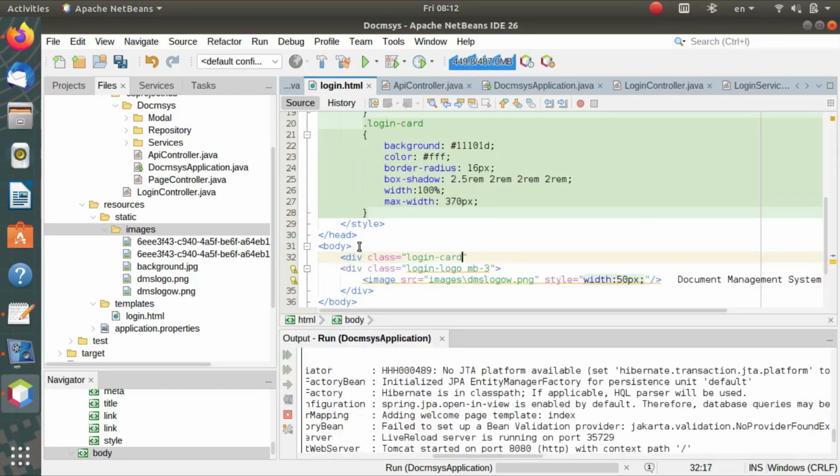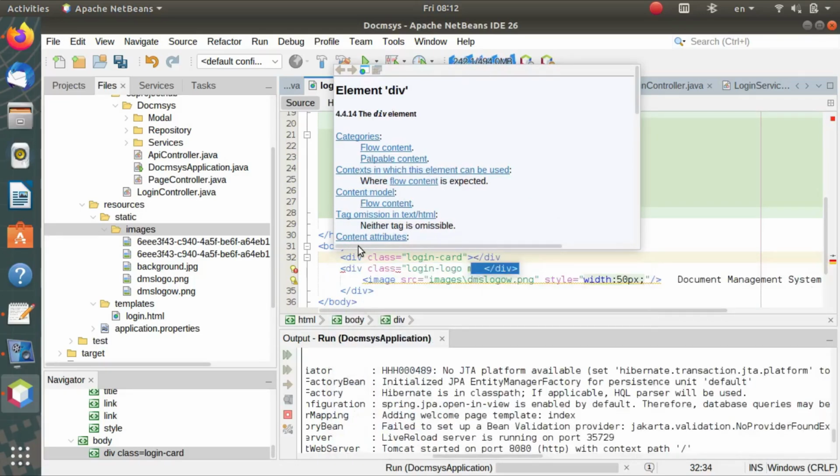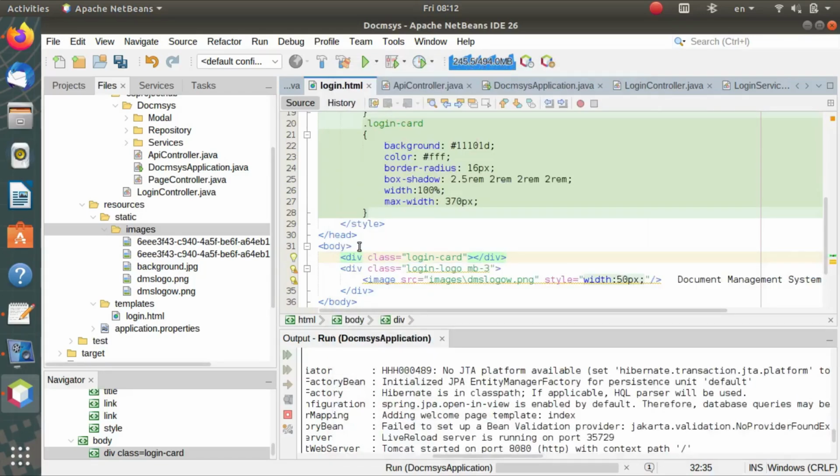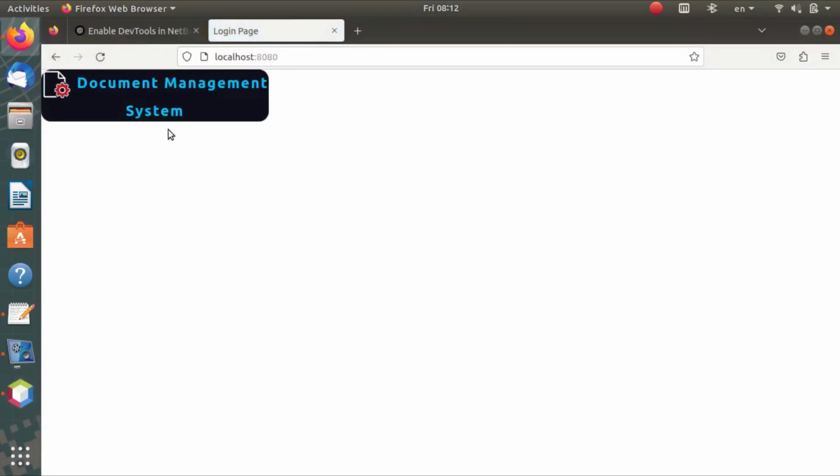I want all my content to be vertically and horizontally centered, so for that reason I simply use it just like that. Here is our document management system, in the center of the screen.